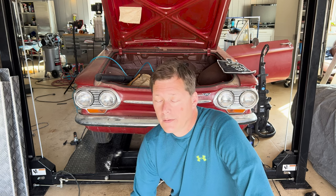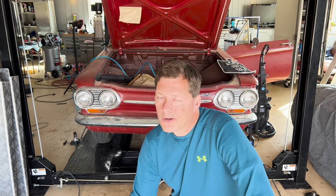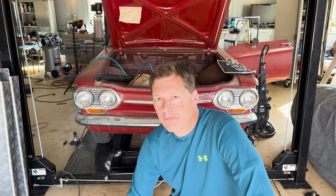So here's what we're gonna do. We're gonna take this car out and we're gonna drive it around my driveway. The good news is my driveway has a circle in it. So we're gonna take a few victory laps. That's what we're gonna do.